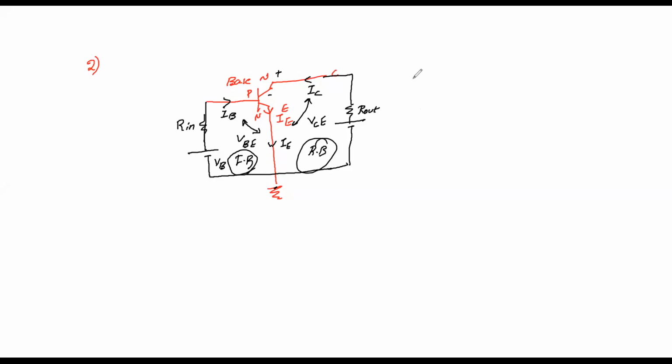When we talk about current gain here, we call it the term beta. So, current gain in CE configuration. Remember, current gain, or current amplification factor, in CE configuration. In the CE configuration, beta is equal to output by input only. So it is changing your collector current by changing your base current. So beta is del IC by del IB, with VCE as constant. So this is your beta.